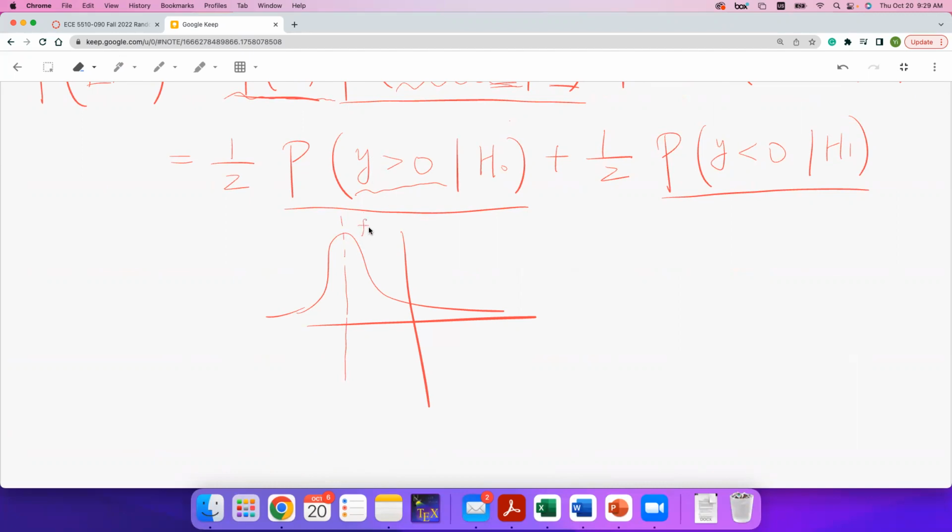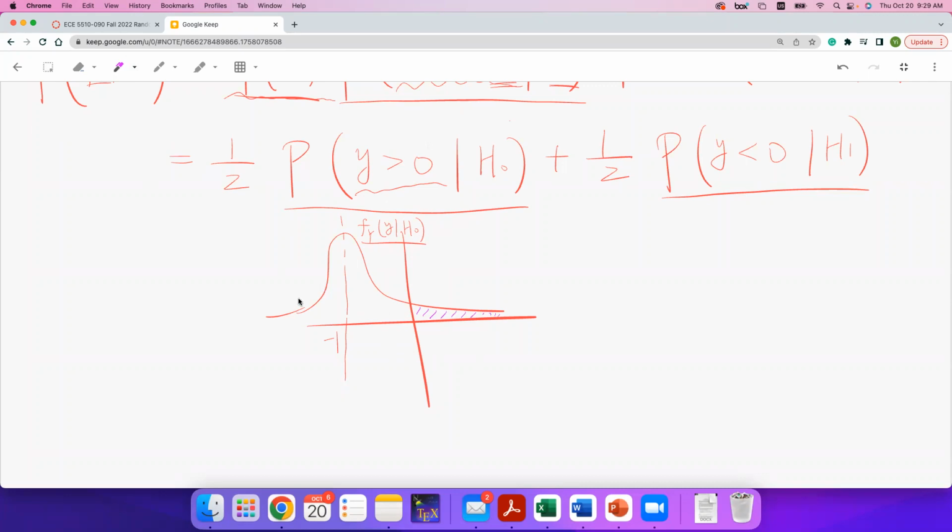So this is the PDF of y conditioned on the transmitted message H0. Right? So it's a PDF centered at -1 with unit variance. Now, given this conditional PDF, we need to look at the probability of y bigger than 0. Right? So from this figure, you can see it corresponds to this area.